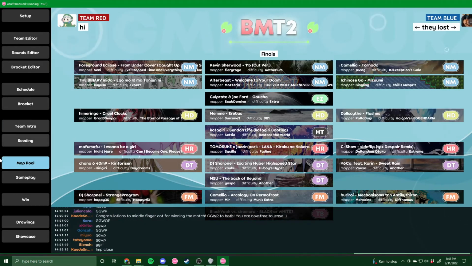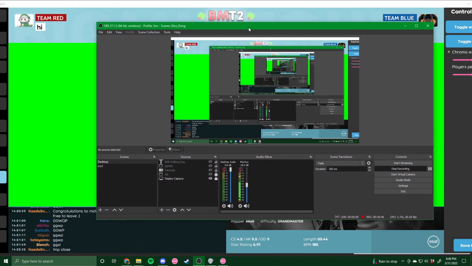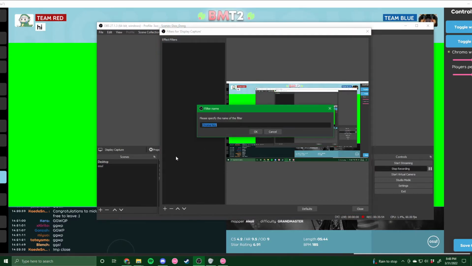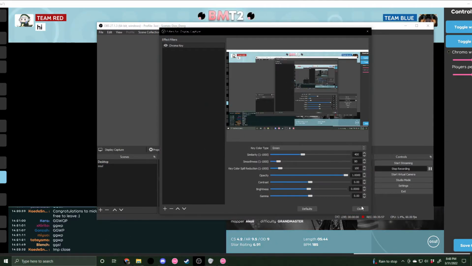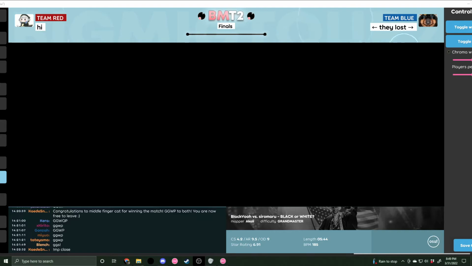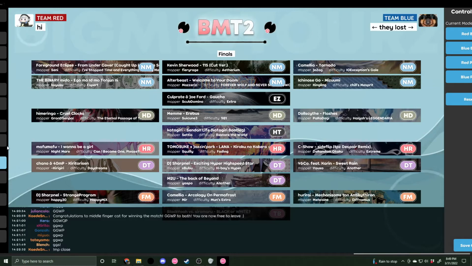Map pool tab, of course, looks like this. You have the gameplay tab here. This is a green screen that you can set up in OBS. I will show you how to do this right here. If you go to my display capture here and I add a filter and I add a chroma key, and that chroma key is green. Hey, look, now you don't see the green screen anymore. Now it's just blank. And you can overlay all of the player clients there. You would still window capture Lazer and put it on top of the player clients so that, for example, when you switch back over to the map pool screen, that appears on top of your player clients.